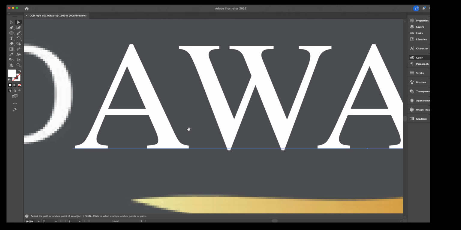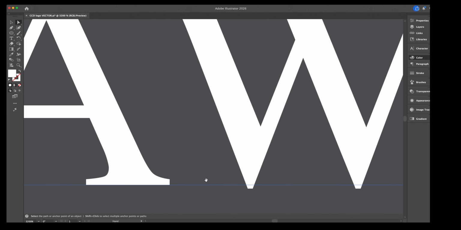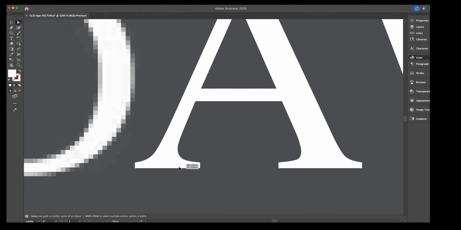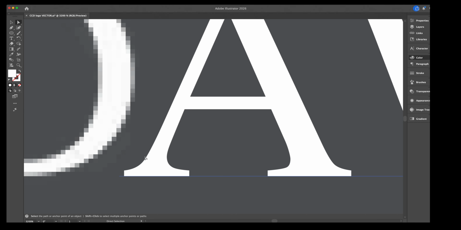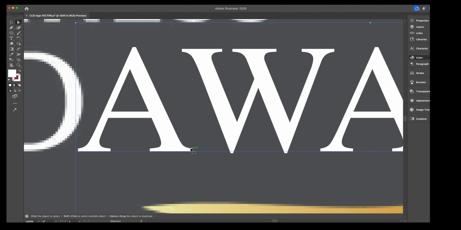If we zoom in, see how sharp the type is on the right? This is a vector graphic on the right side. This is vector artwork, vector typography. See on the left here, rasters are pixels. See how pixelated and grainy it looks? And that just looks lousy when you do print. It looks like somebody made it on a lousy photocopier, and it looks very, very unprofessional, very unclean.